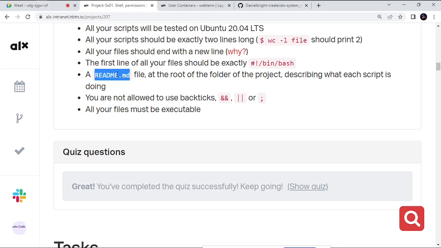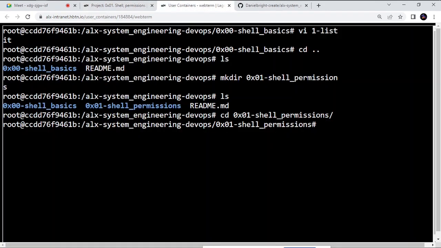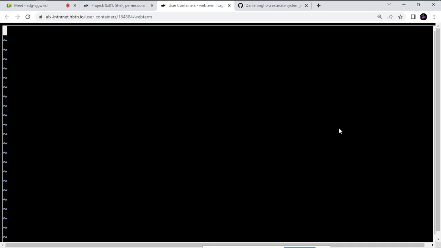So you are going to create another README file inside that 0x01 shell permissions. You're going to use this, Ctrl-A-V, press enter, and then describe what each script does. So you could do 1, create a script, blah blah blah. 2, just like that. That's how to do it.